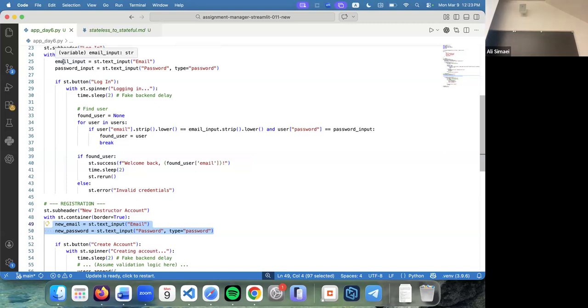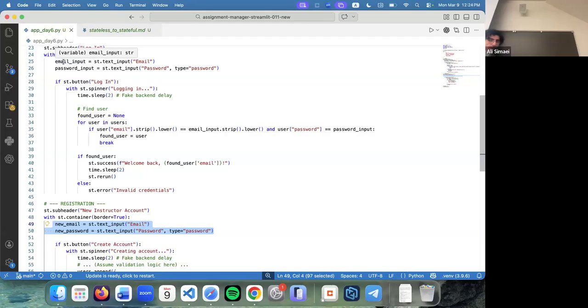This is for registration and that's for login. Both are text input email, but we are using one for registration and the other for login. What will happen if I run this? Pay attention to each of these elements.